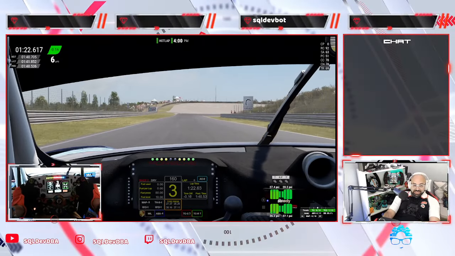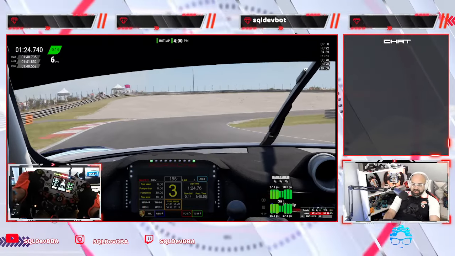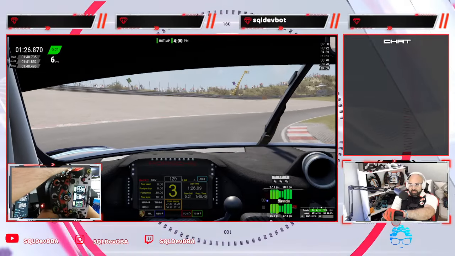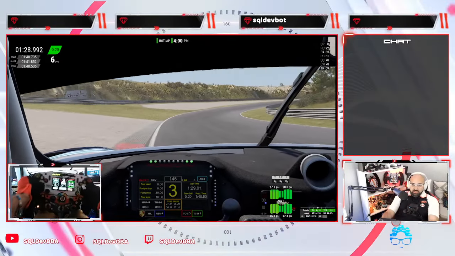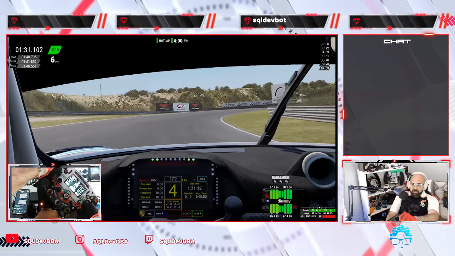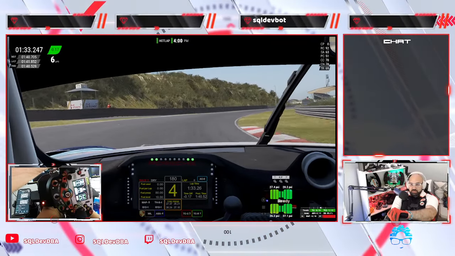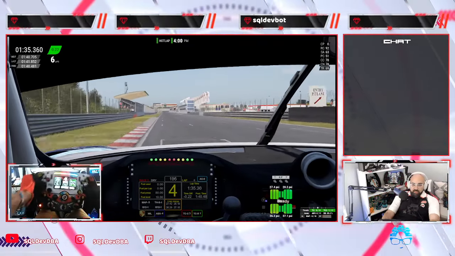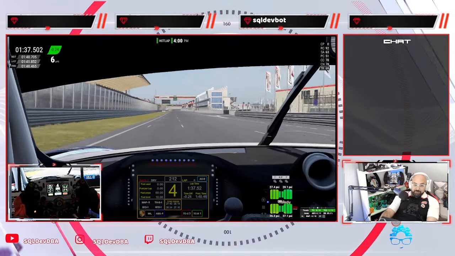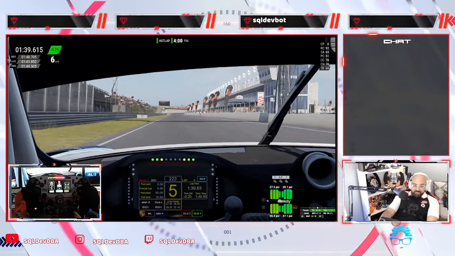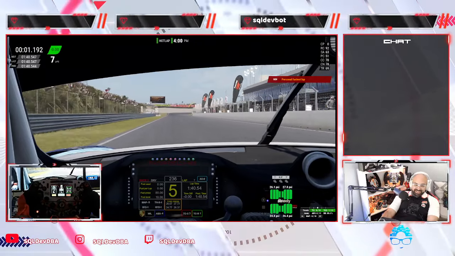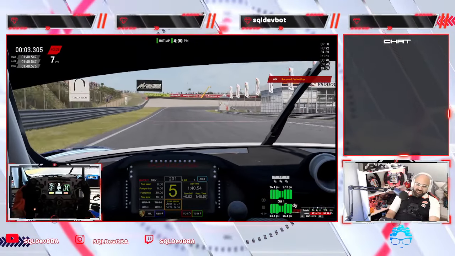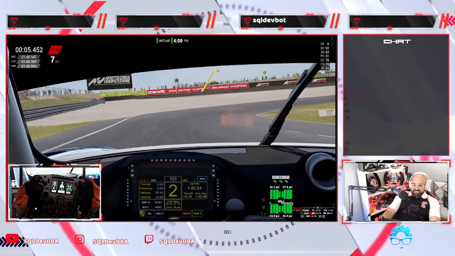No, and even with that mistake, I'm still somehow ahead. Let's keep it in third. See if we can just get a crack on this throttle and stay ahead. It looks like we can. Wow, that was a terrible lap and still somehow better than the best lap. Oh, I really like this setup.